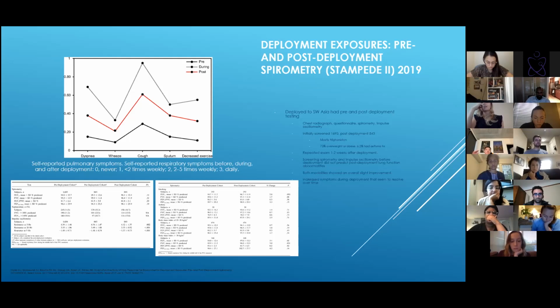people got a little bit of, like, some of the debate was, well, these people are more overweight, they're more obese, they're not like a good representation, they're probably predisposed to this, but hey, they got pulmonary function tests before and after. And again, it was really hard to say. They couldn't find anything that was related. Those that were obstructed prior to deployment had minimal change, and a third had normalized. So it was very confusing.